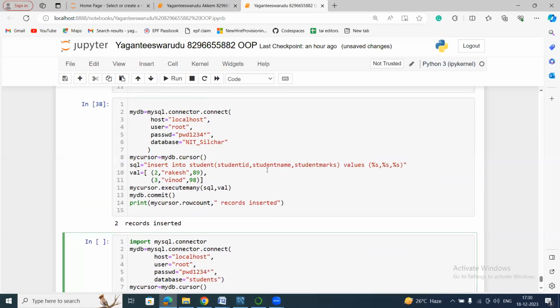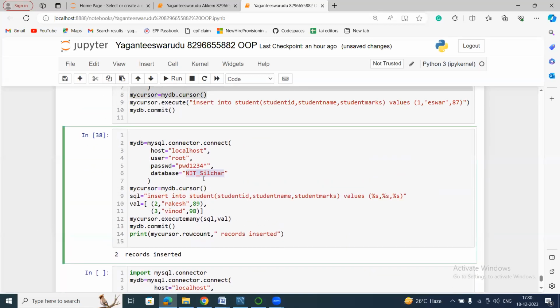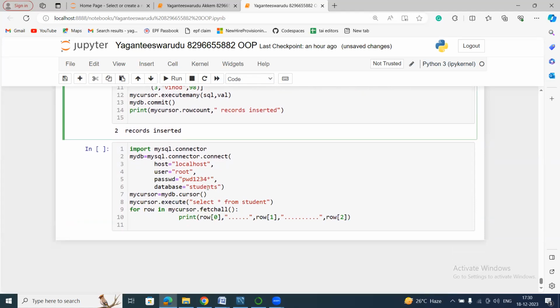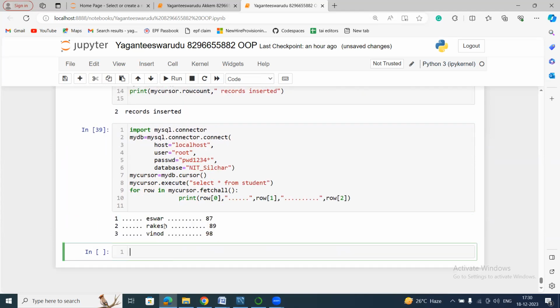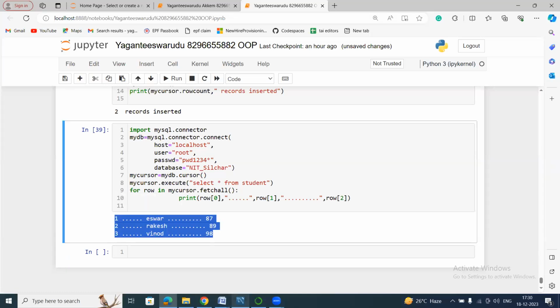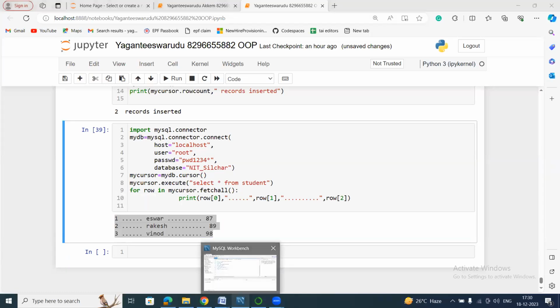So NIT Silchar students, this is the database, right? You can see there are three records inserted into this database. Now I will go to this interface, Workbench.